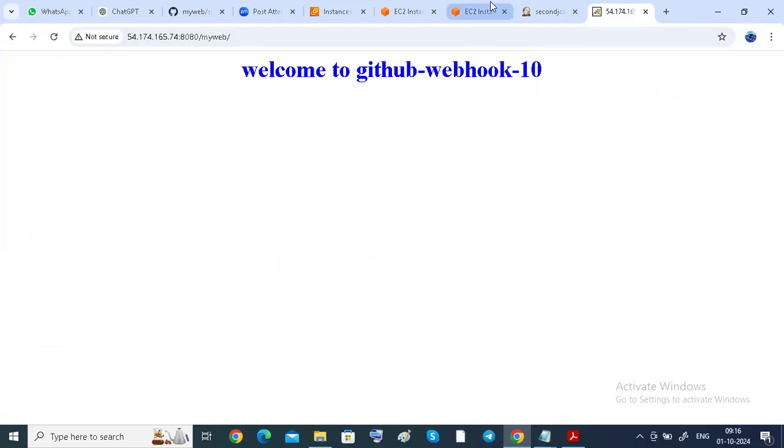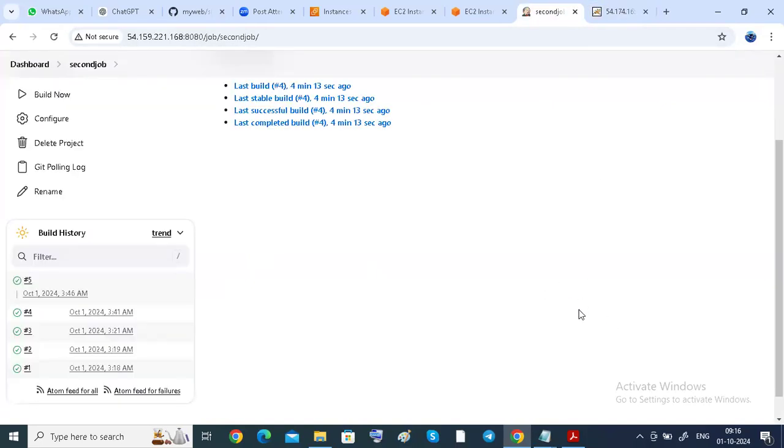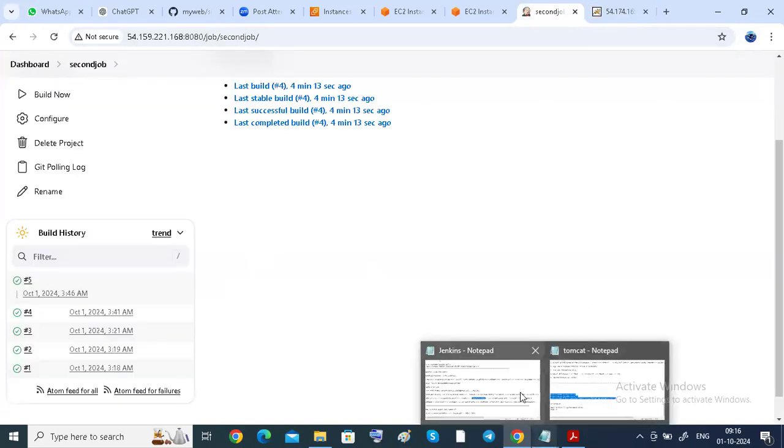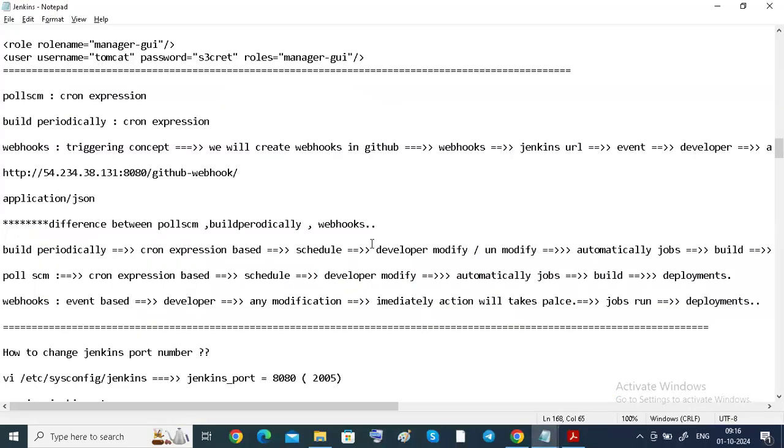Okay, like this only it will happen, guys. Okay, this is Build periodically. I already told you about it in the Linux type. Okay, I will show you in the Jenkins type. Okay, like this we are going to schedule our jobs, guys. Okay, see, one more thing, it is available as webhooks, guys. It is very important. It is directly deployed. It is for manual approvals, or else if you want to schedule some job at a particular time, we are going to use this Poll SCM.